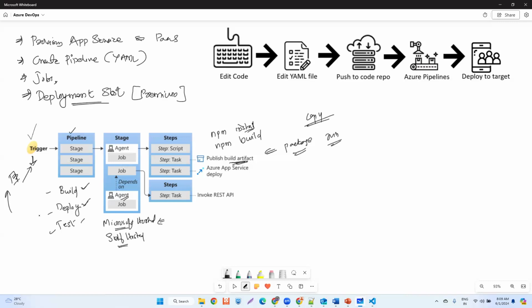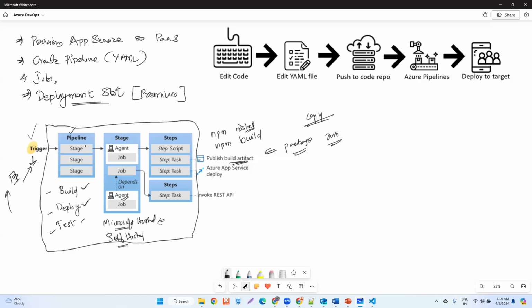So is it a stage of the repository? Like in a pipeline, we have three stages, right? Build, deploy, and test. So is the trigger like a stage of the main repository or something? Trigger is basically what tells a pipeline to run. That's it. Okay. And this is the end. Actually, this is the entire pipeline. This is called a pipeline. So we will mention all these things in a pipeline with the help of a YAML file. Okay. Got it.